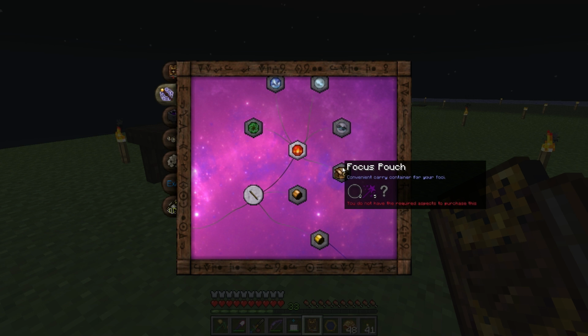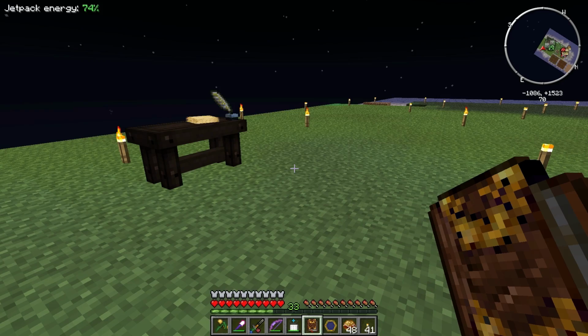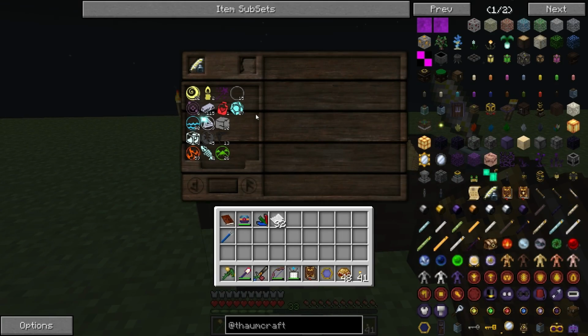Focus pouch. This was something that we needed, but we don't have all the aspects required to do that. Interesting. So it looks like we have to come to the table, click some of these and some of those, and then try and combine them and unlock the different ones. Instead of wasting all of them, just blindly trying them, I'm probably going to go off to one of those forum posts or wikis that I saw that lists, I guess they call it a cheat sheet. It tells you which ones to combine for unlocking.